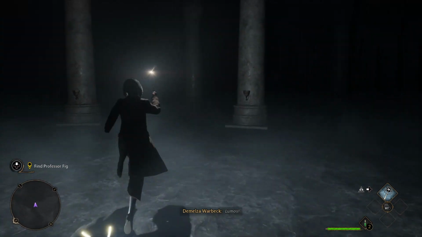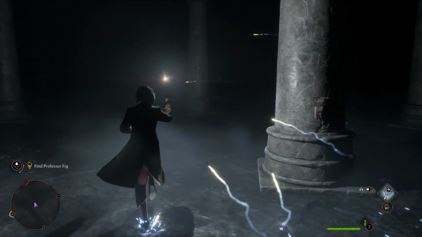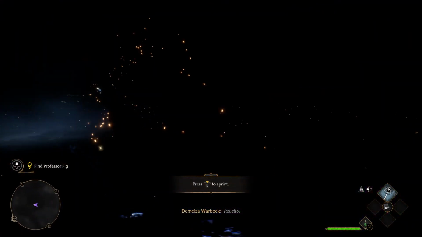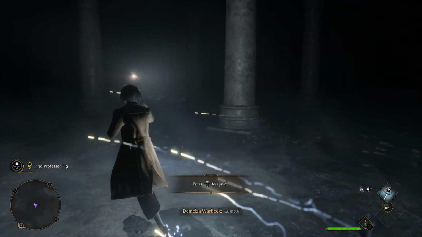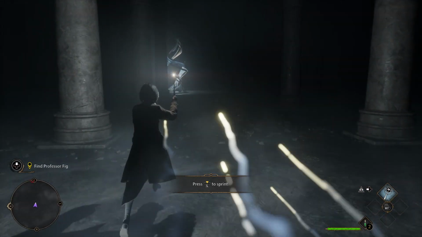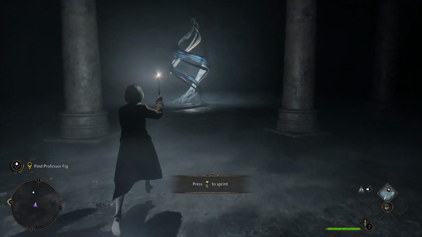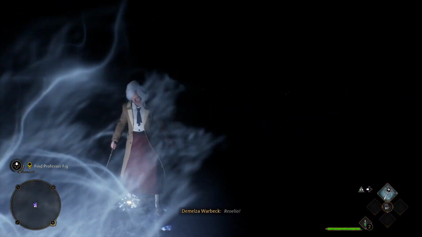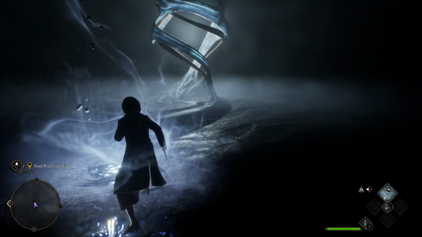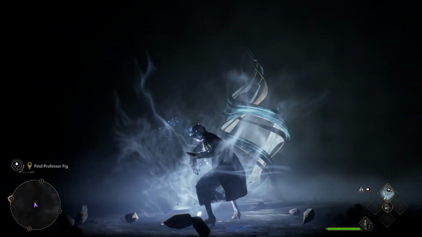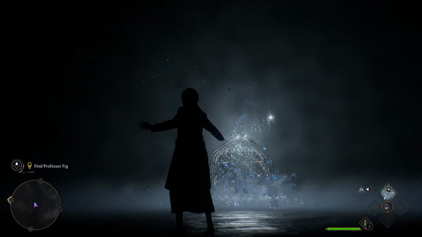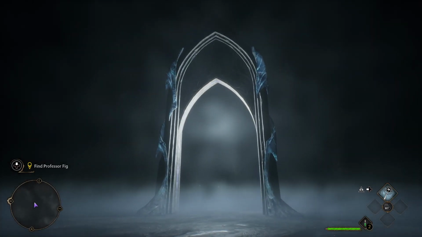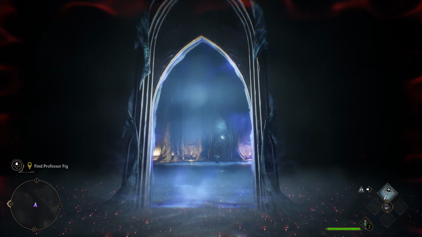Lumos. Revelio. Lumos. Revelio. And I was saying, it runs like crap on PC.